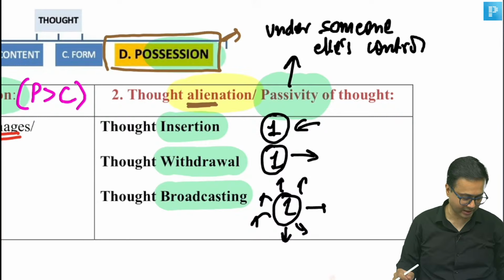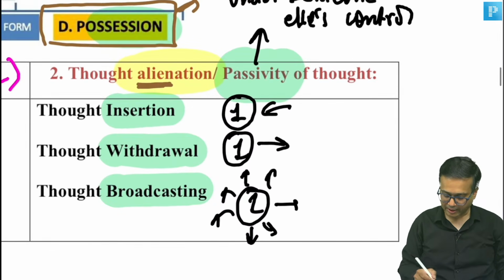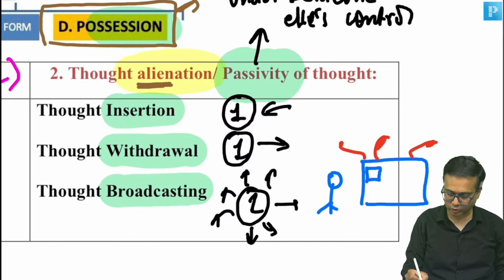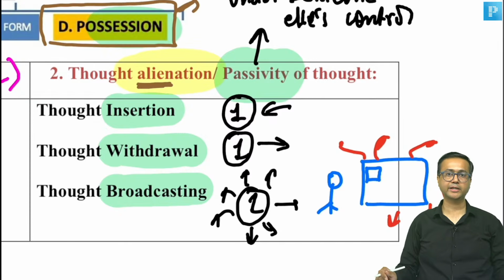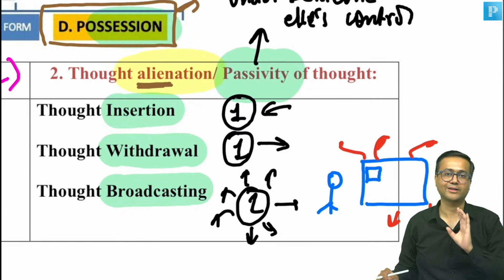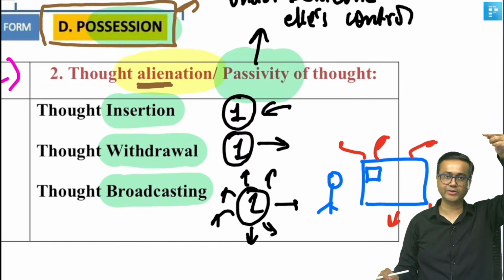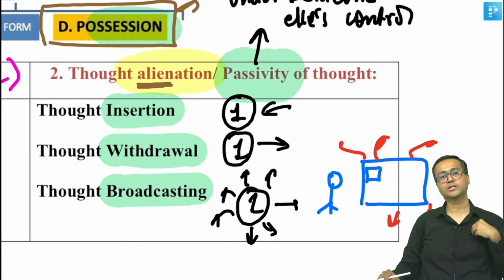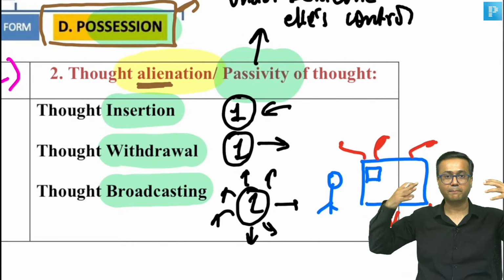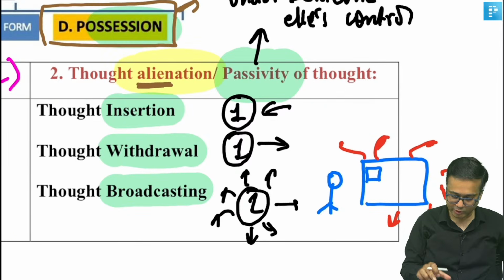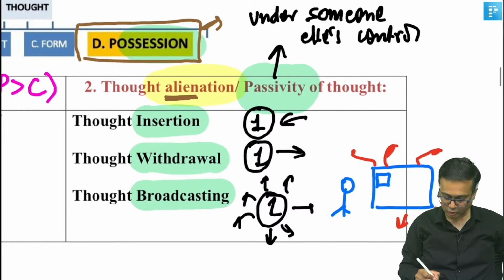Let me discuss one more clinical scenario, beta. Please see this. A patient claims that the news anchor on the television is telling my thoughts to everyone outside. Beta, can you now tell me what is this phenomena? This is thought broadcast. Can you differentiate it from that earlier question where a patient was thinking the news anchor is giving me some secret message? That was delusion of reference. Here the patient says my thoughts are getting broadcasted outside. This is thought broadcast. Can you tell me, beta, again, last question is thought alienation phenomena.